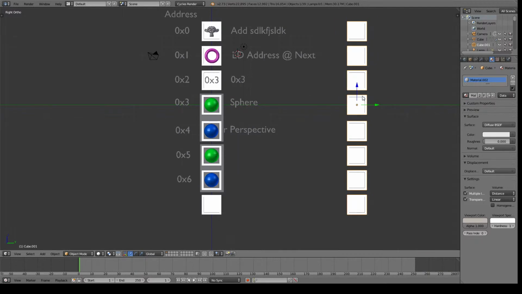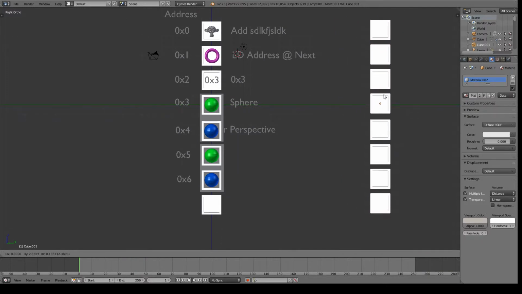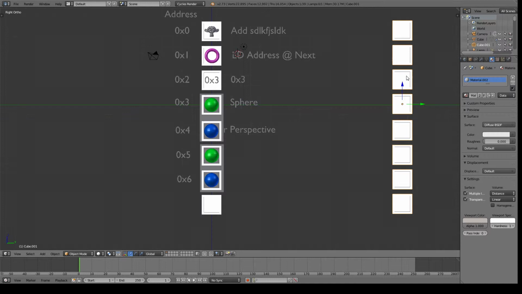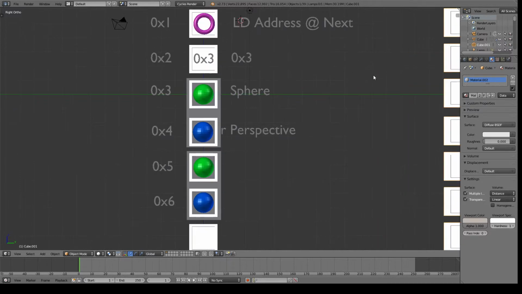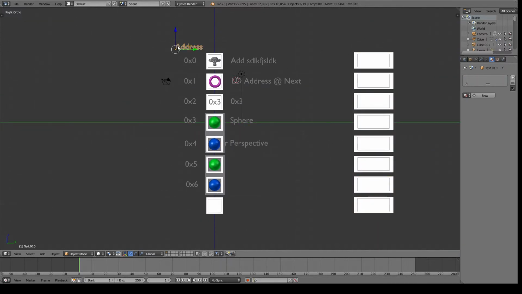Instead of calling this memory, for instance, I'm going to move it over, make it a little bit wider so it looks different. And then I'm going to come up here and call this, instead of addresses or standard memory, our registers that we want to operate on. And then this thing over here, the whole thing together, is going to be memory.